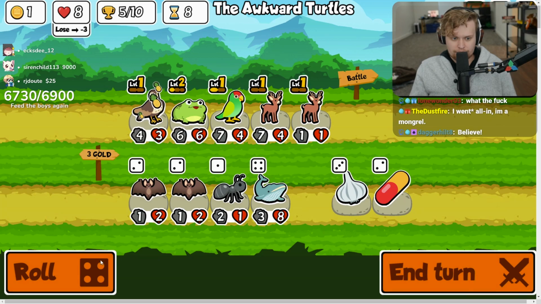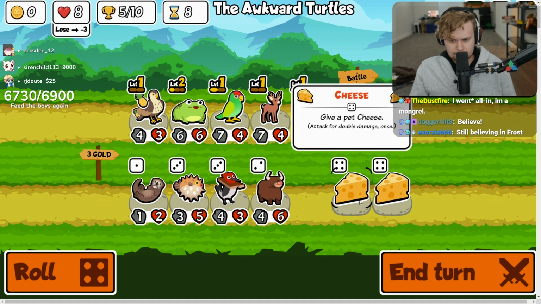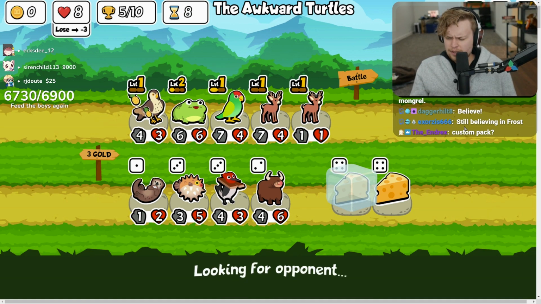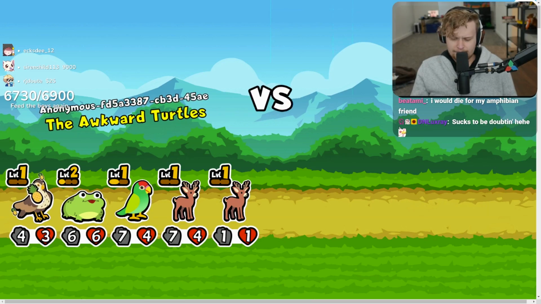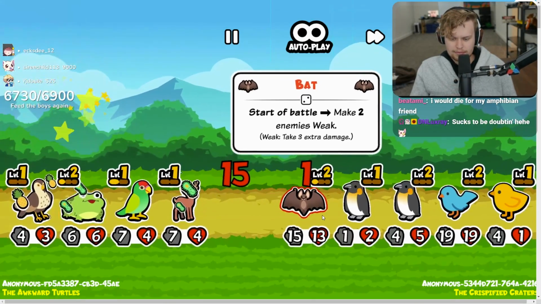Nah, I think we're chilling. Oh, we have gold. You could run a cheese. Sure. I think cheese could be good. Custom pack? Yeah, we're trying to run all hurt trigger stuff with this pack. We own you. You're toasted, man. Just shut the fuck up.